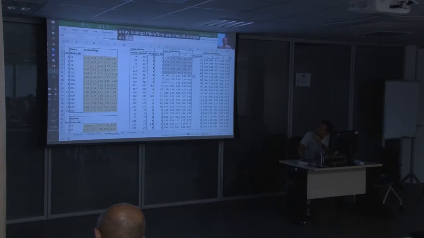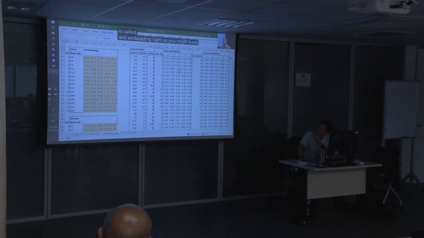Therefore, we should always do the array lookup version. And therefore, we have a specific way of saying, I want to do a matrix multiplication by a one-hot encoded matrix without ever actually creating it. I'm just instead going to pass in a bunch of ints and pretend they're one-hot encoded. And that's called an embedding.